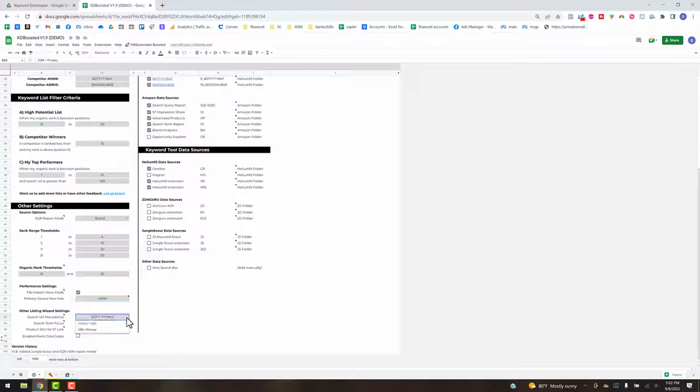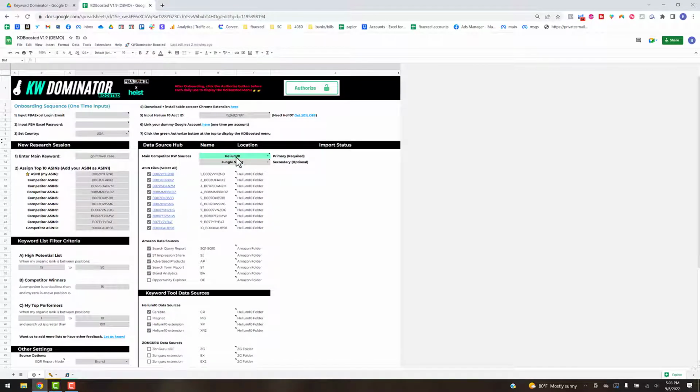Essentially, you have two options. You can do search query report and then the primary metrics for search volume, or you can do your primary first, which again pertains to this green cell, and this would pertain to the Cerebro search volumes that are found in there.